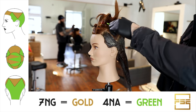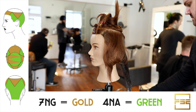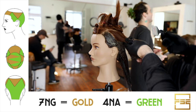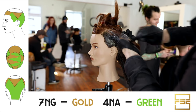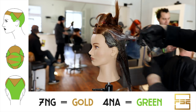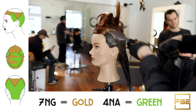So now I'm going in with 7NG 30 volume. And the thing I like about the 7NG, like I said before, I wanted to add more golden natural tones to the hair as well. So I don't want to just mute the hair out. It's not all about always going in and neutralizing everything. Hair naturally does have some warmth to it. So I wanted to go in, just paint in that NG in each of the triangle sections.